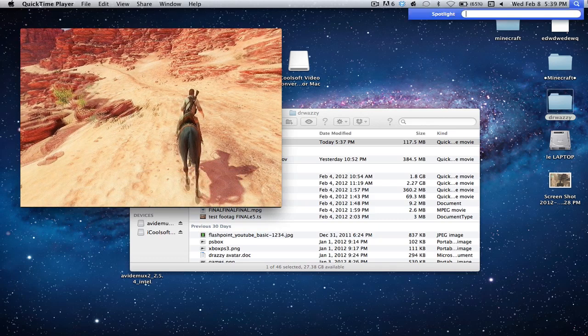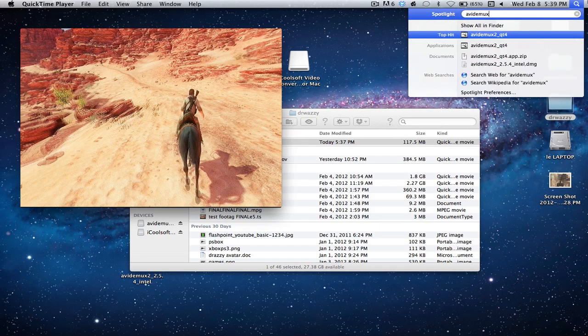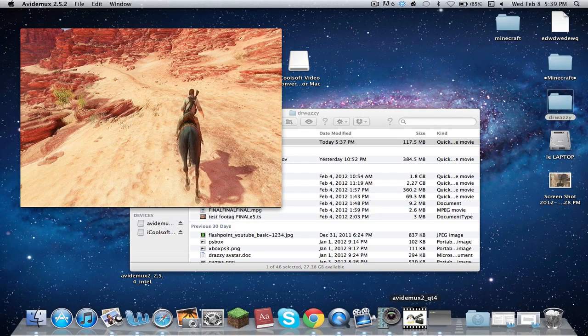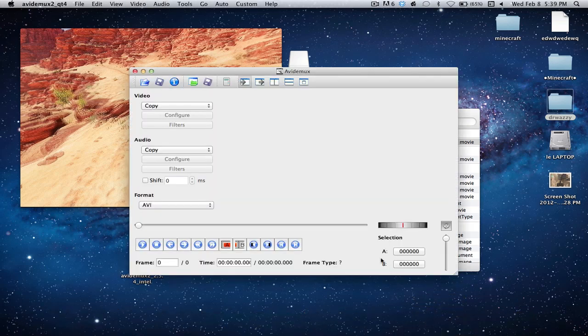So what you want to do is open up Avidemux. So I forgot to mention the three softwares you're going to need for this tutorial. And they're all free except for VideoGlide. Avidemux and also VLC. And I'll show you why you need VLC later. So anyway, we have Avidemux here. It's a very good software, video editor. And you can do a lot with it. I mean, one of the good things it does do is deinterlacing, but it does a lot of other stuff too. But anyway, let's go ahead and open our file here.